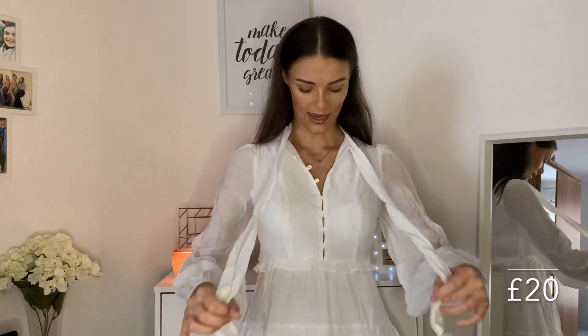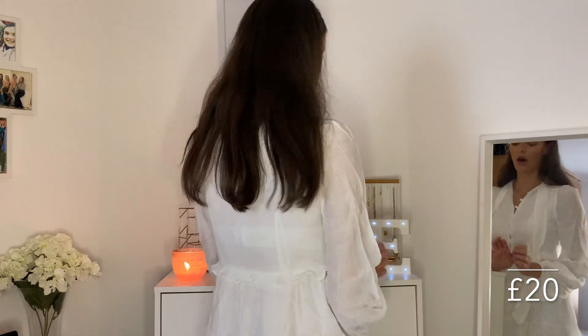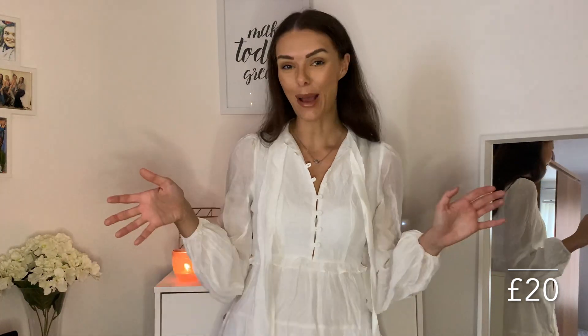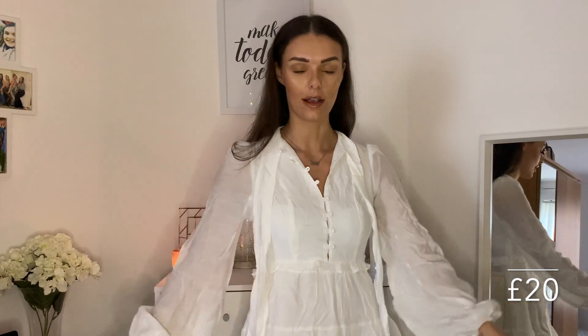On the website they have it buttoned all the way up and belted, but like Emily was wearing it, I think it's really nice just to have it relaxed and loose. It's a really nice floating material and the skirt is double-lined so it's not see-through at all. I'd still recommend wearing nude or light underwear though. On me it is quite short but again I'm six foot with a long body so dresses often come up short, and for 20 pounds I'm very very happy with this purchase. I feel like in a dress like this I just want to frolic in a field.